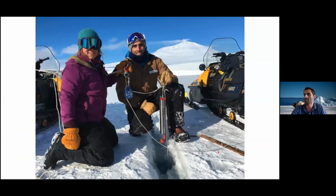You can do it a little bit easier if you don't have to drill your own hole. This is Tegan and myself. It's a fun photo. You can just opportunistically cast. You can attach a pulley to the side of your snow machine and throw the CTD through a crack. That's a really easy way to put a transect in and look at how water masses are evolving as you go from the near shore to the deeper environment and that deeper channel that's funneling water underneath the ice shelf. So that's definitely the preferred method. You don't even have to get the drill out.